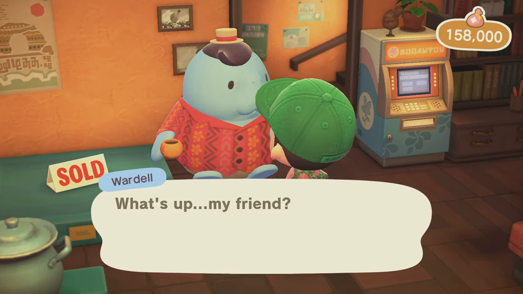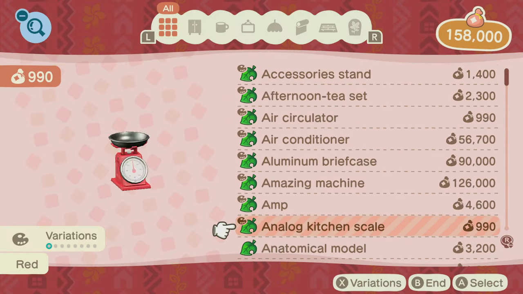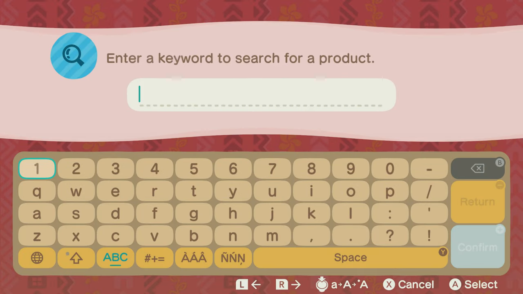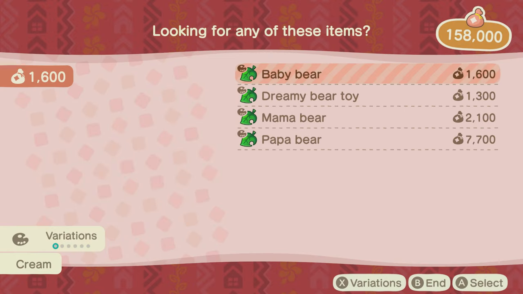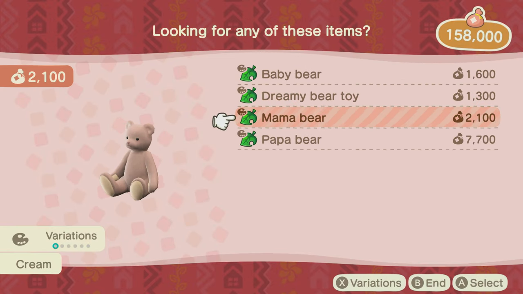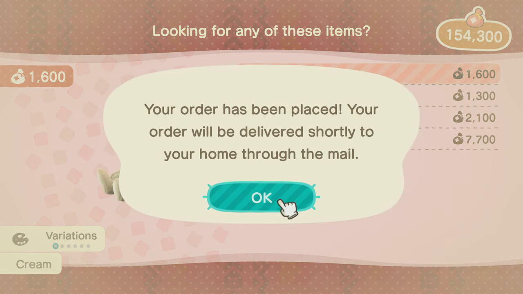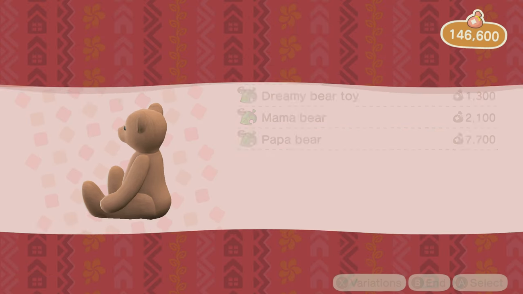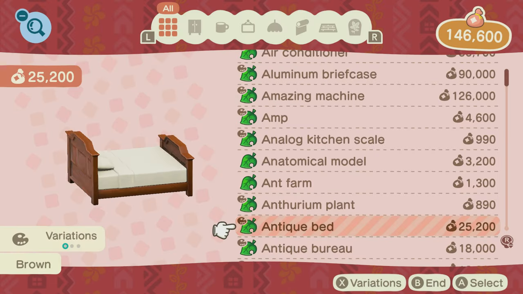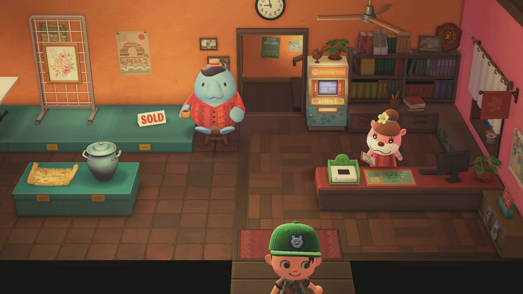All right, Wardle. Oh yeah, right, you can search here. So I need that one. You know, I'll just order all three. And then I can combine them tomorrow. There we go. No, I'm good. Anyway, how's it going, Frankie? Welcome.